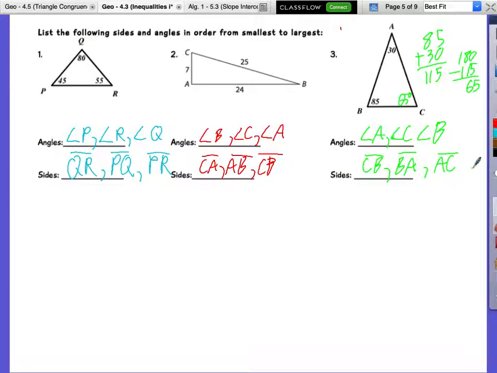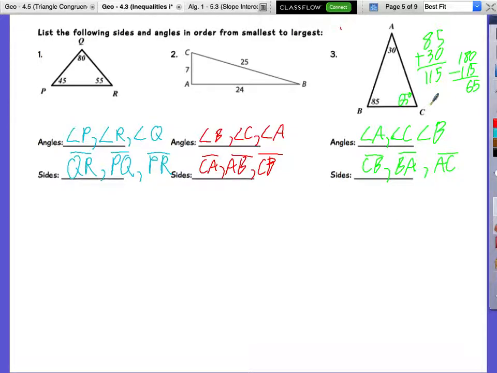Honestly, I just guessed because of the smallest thing. So you just looked at it and guessed? Well, because C is the smallest, and then next to that is B, which is a little bit bigger, and then A is a little bit bigger. I don't know. Okay. Faith, what are you thinking?